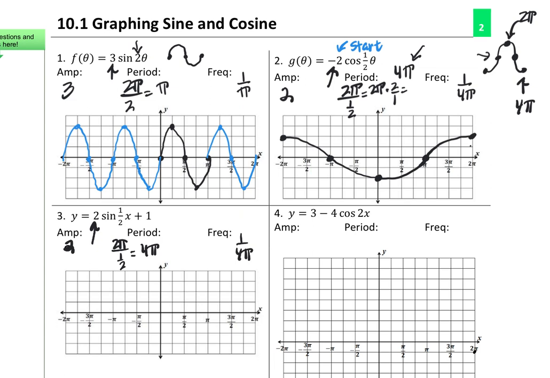Okay, so what's different about this one? You see that +1 right there? That means we are sliding this whole thing up 1. Okay, so our midline is changing. So our midline now is going to be at, let's see, our midline is going to be at 1. So here we go. I'm going to just draw a dotted line here at 1, positive 1 all the way across. So it's like taking our axis thing and just pulling it up right there.